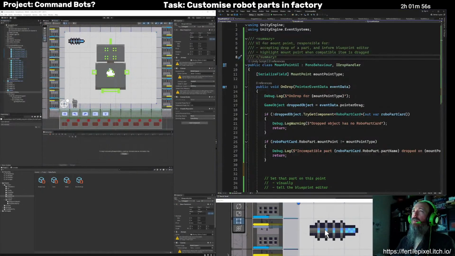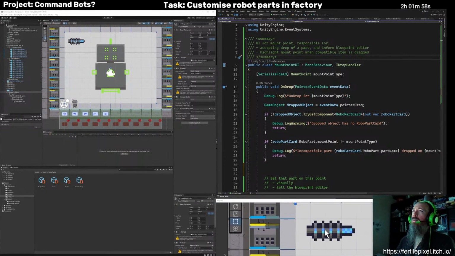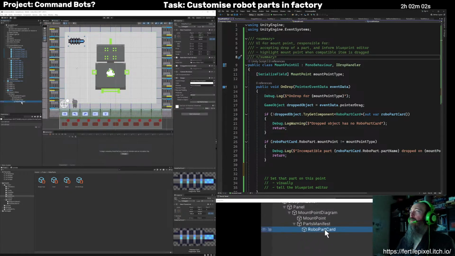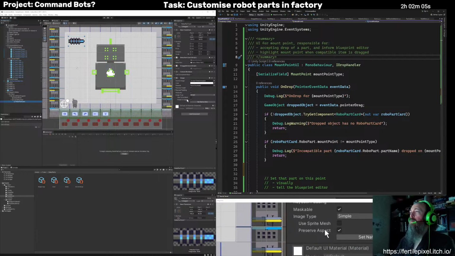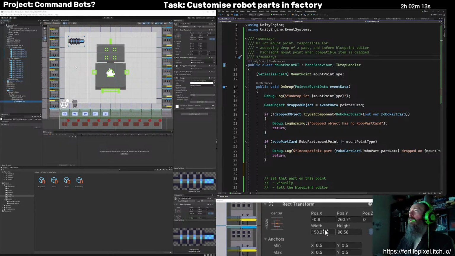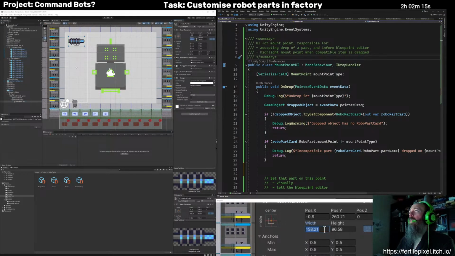Well, it doesn't have to be, as long as it's got preserve aspect, it should be fine if it's a different size. But let's just say we make it the same size. I could even make that a sensible size, couldn't I? 160 by 100. That seems good.